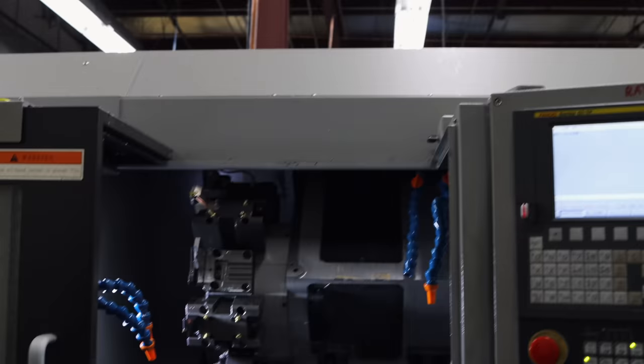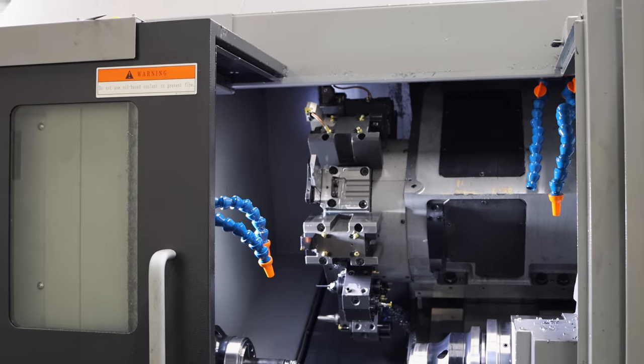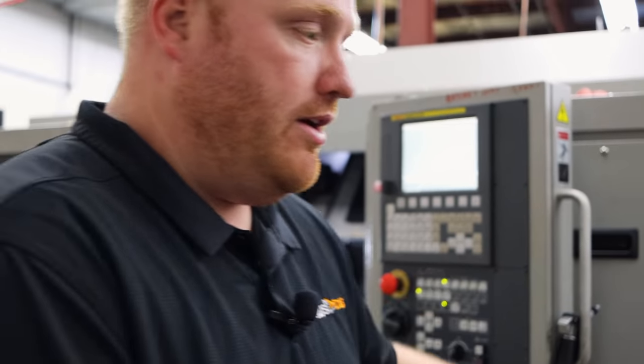How many different sizes does that machine actually cut for the ratchet heads? All of them. We'll eventually have 22 different line wrench sizes, but it also cuts the ER line of wrenches as well as the O2 sensors — both the 7/8s and the 15/16s. The other machine is doing handles right now, but we'll eventually do ratchets on that too and bring in more machinery to produce more.